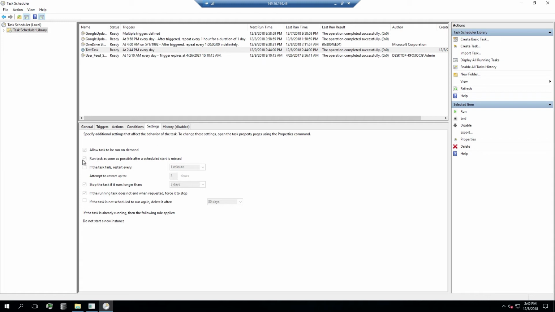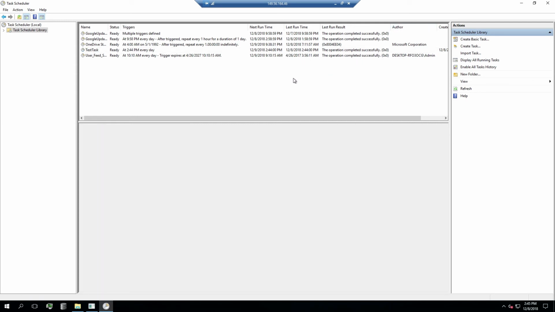In the settings, it's automatically going to run the task as soon as possible after a scheduled start is missed. So if you have your computer off at 2:44 p.m., for example, or you're logged out, or something happens to where the task can't run, it will try to run it as soon as possible. So if I had this VPS off at 2:44 and then I started at 3:30, then the task should run as soon as possible.